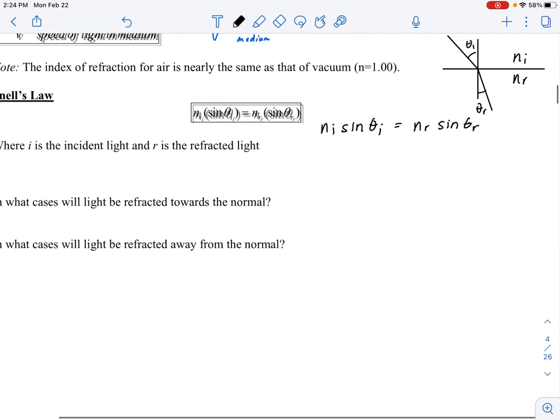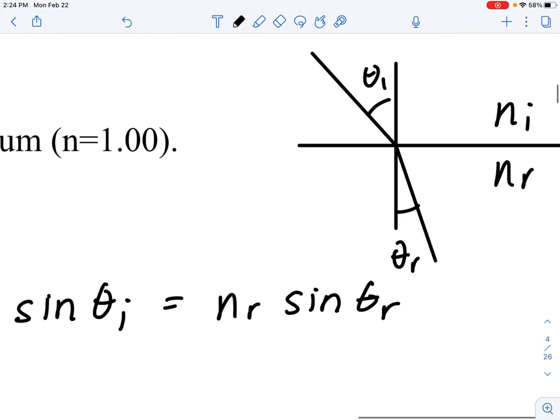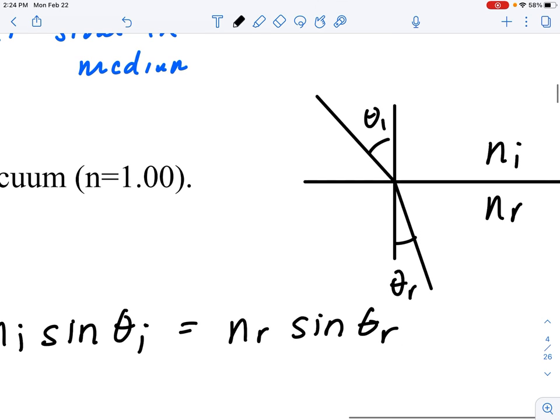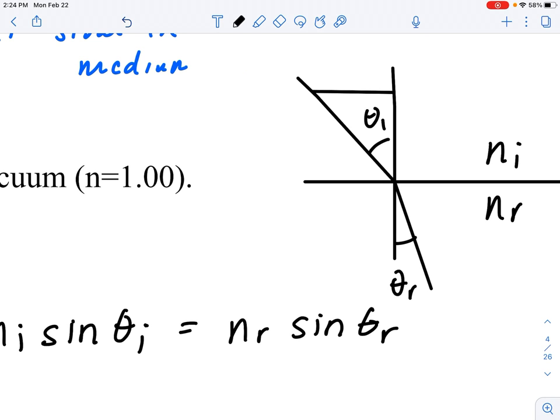Now, I'd like you to take a moment and think about what would happen if... actually, before we go on. The sine, think about what the sine is here. Okay, we were working with the normal, right? And if I were looking at this as a right triangle, the sine would be related to the opposite side, right? So you kind of have this sense of the sine being a measure of how far this thing has bent. Okay?